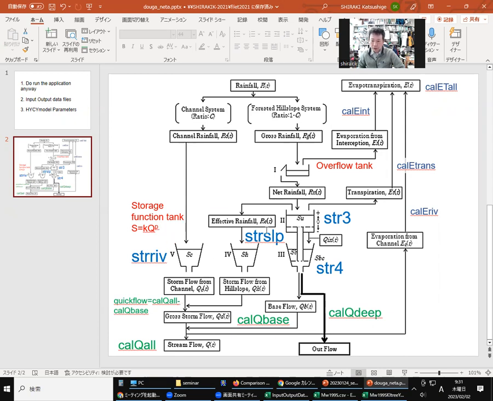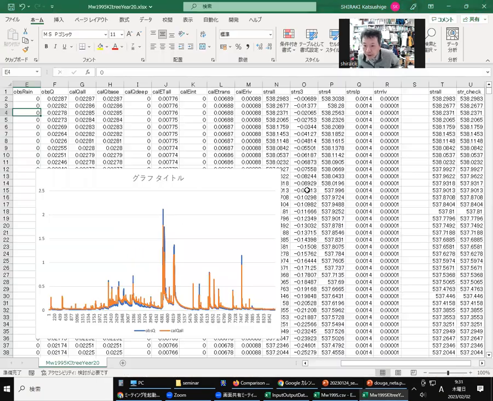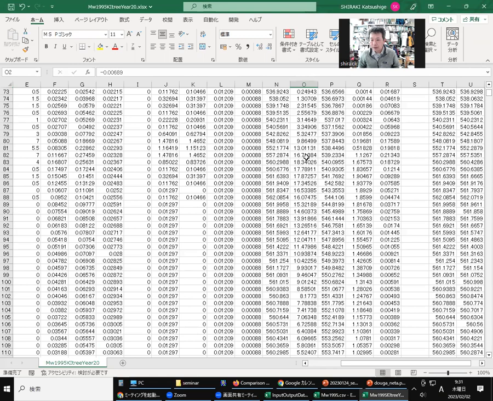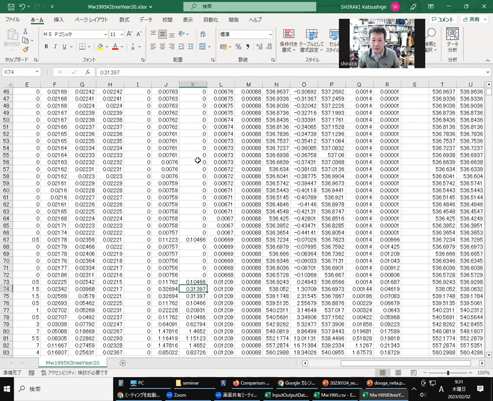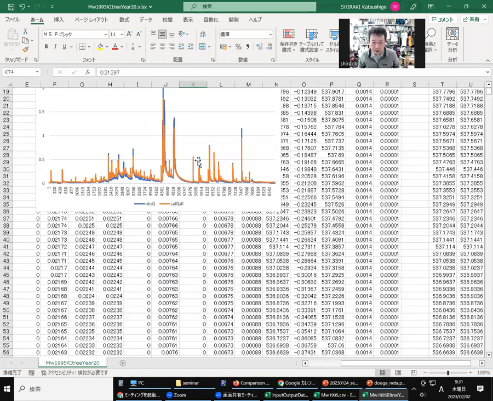This is the quick flow, and the effective rainfall is determined here. And the storage tank, you know, shows sometimes minus and plus. And the minus means drier and drier. So this tank should be filled first when it dries. So you can see this one. Storage, first time minus or plus, so I showed this is rainfall.